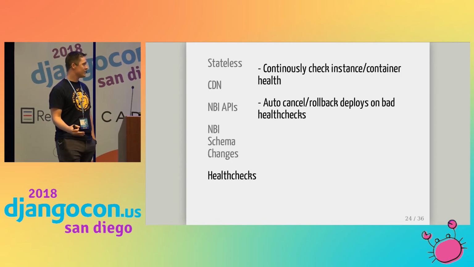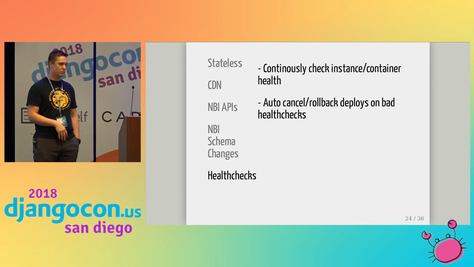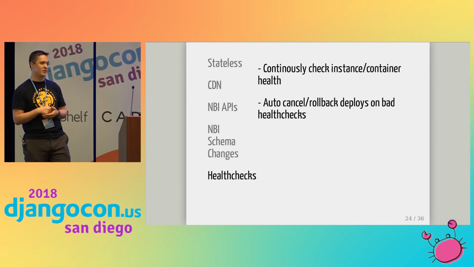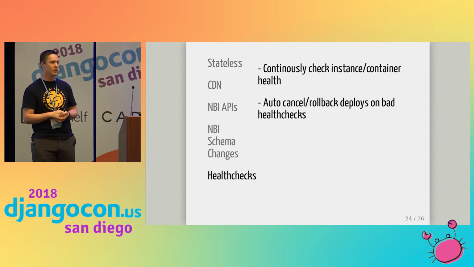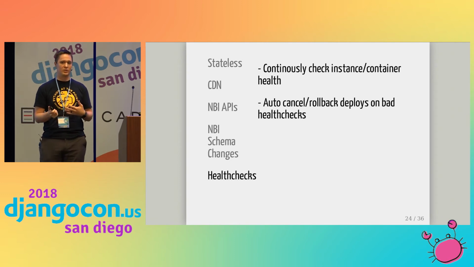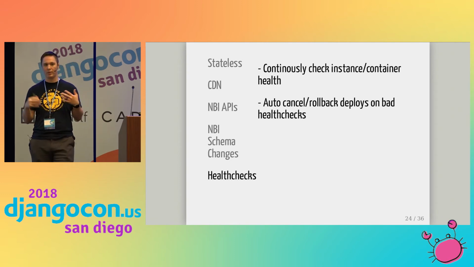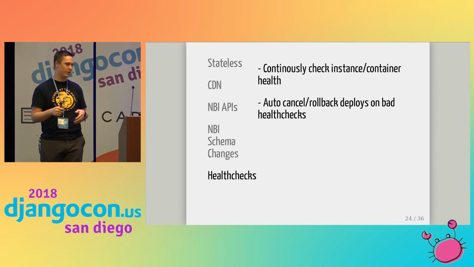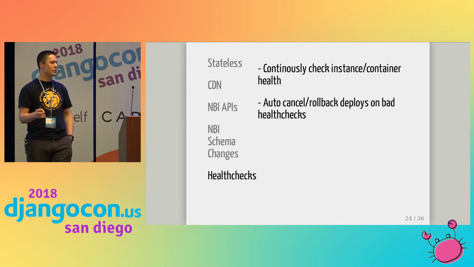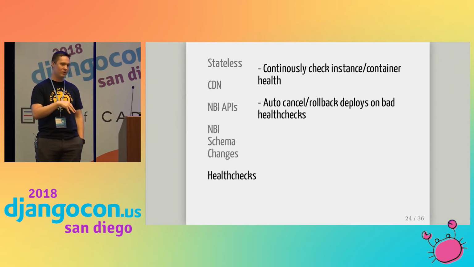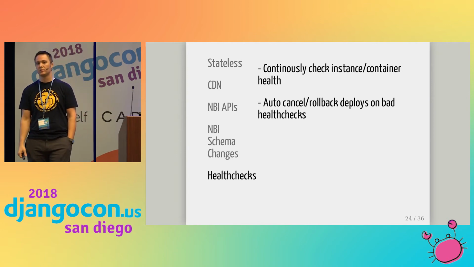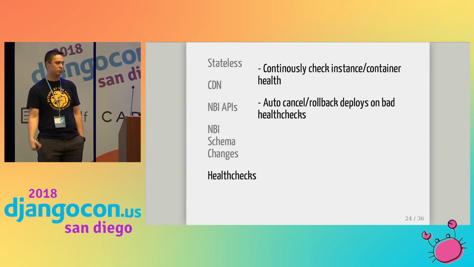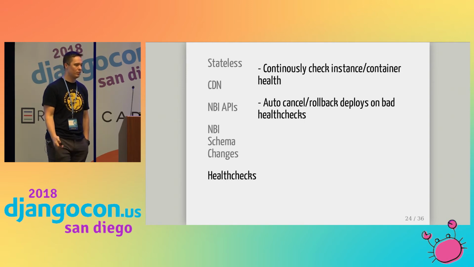And then the last thing you need to do to your application is you need to make sure it has health checks. You want your deployment process to know if you're actually healthy or not while you're deploying. So it helps to have health checks in your application so that you can actually say, hey, I'm up, I'm alive, I'm fine, no code issues. This also allows you to automatically roll back a bad deploy. So if you have health checks that are failing, then you just roll back automatically, no problem, right?